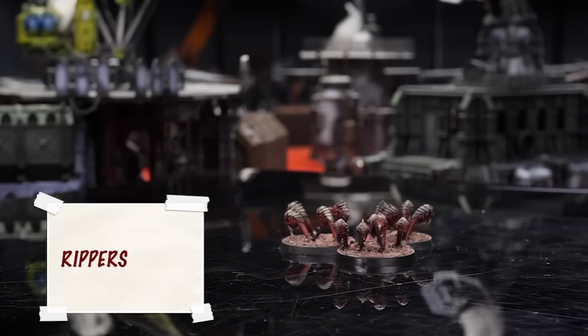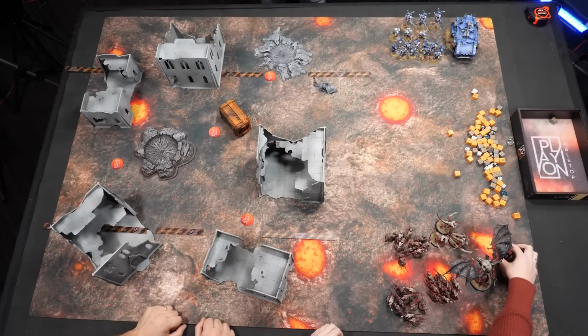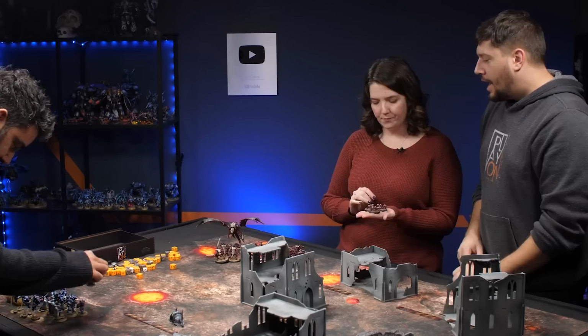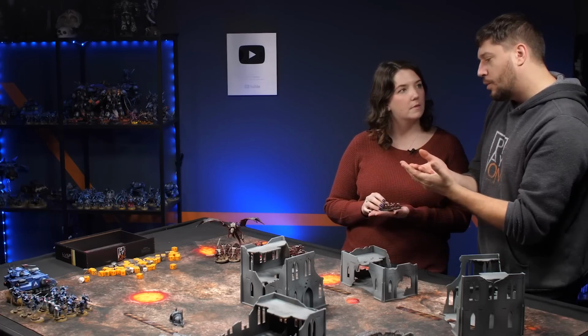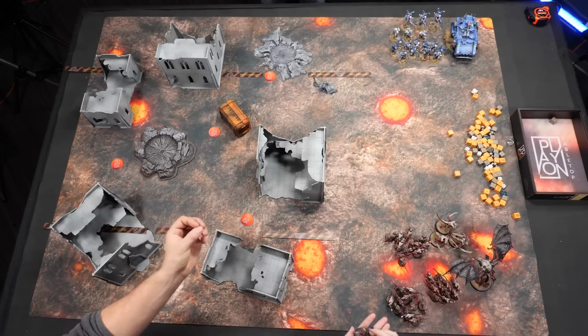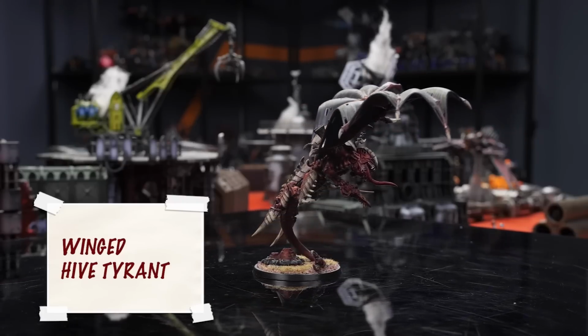And you've got the Ripper Swarms that can strike from below. Yes. I definitely want to have my Rippers striking from below. Good idea. However, the Hive Tyrant, it's a bit of a gamble. It's good to have him on the board first turn in case you want to charge something that's in range or something like that. But it also does make him shootable.